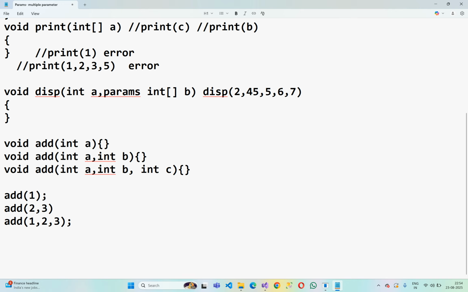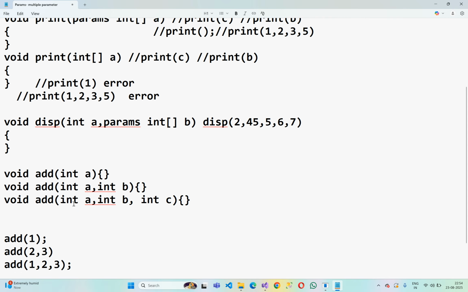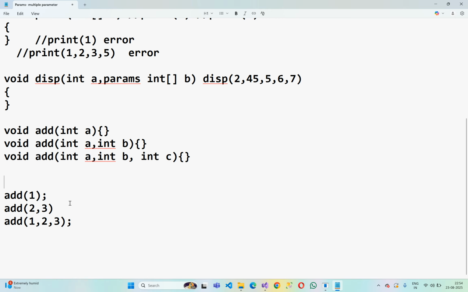Okay, and to achieve this functionality, we don't write these three overloaded methods if we use params, like void add, params int arr.